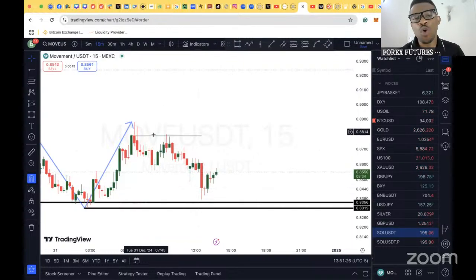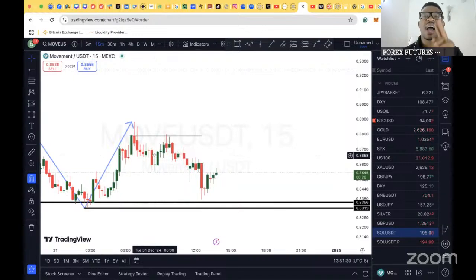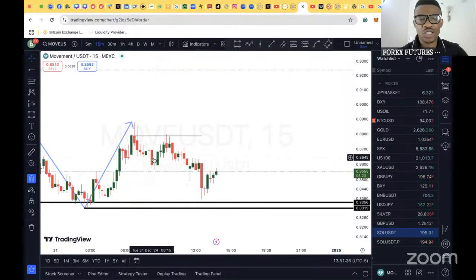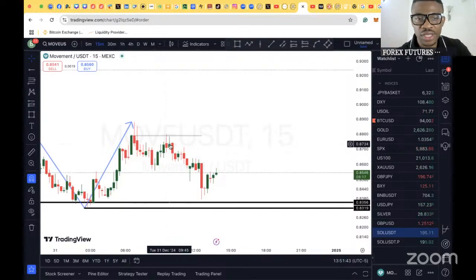Therefore, when the pullback starts, you are only looking for a signal. The signal is one of two: a morning star candle or a bullish engulfing. I saw a morning star, and some people entered from this candle. It's still a good entry. Then somebody else might not see anything until we get to this particular place.